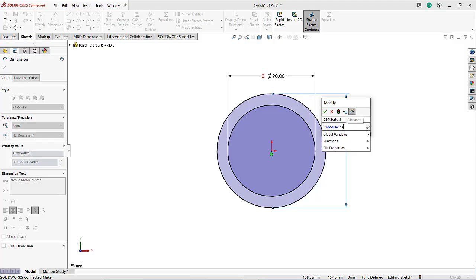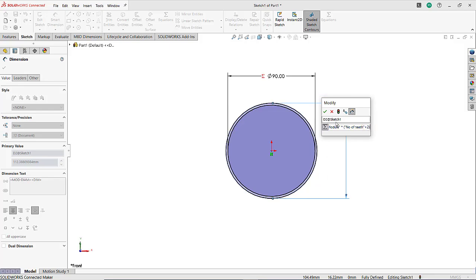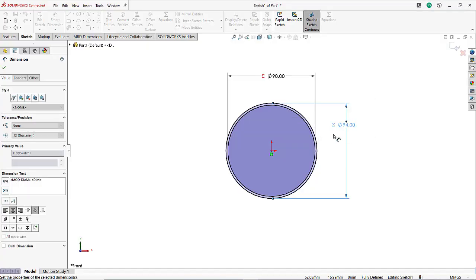We know the outside diameter of the gear is module times number of teeth plus 2. After entering, press the green check mark to validate the equation. Now, we can observe that the outside diameter is changed to 94 mm.